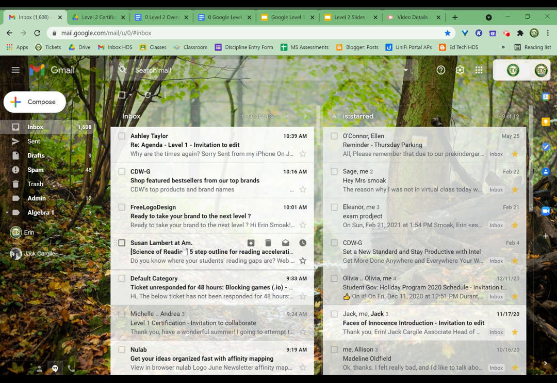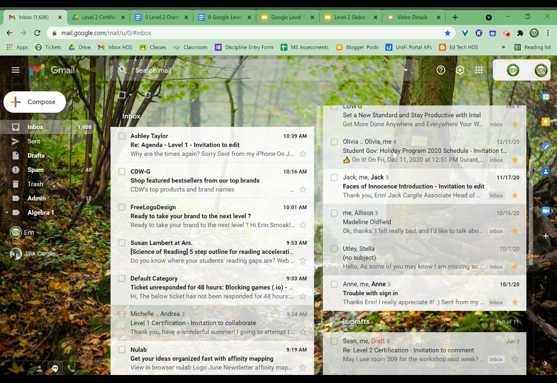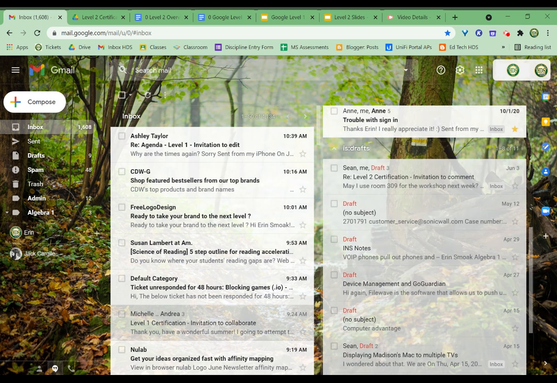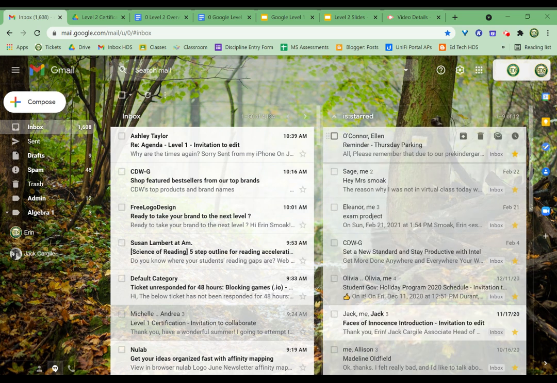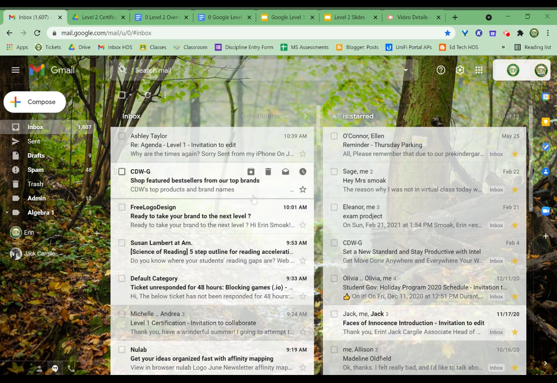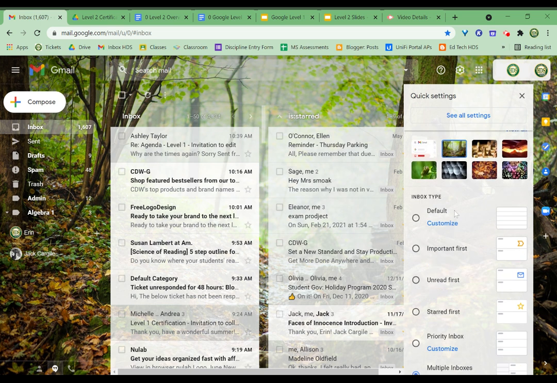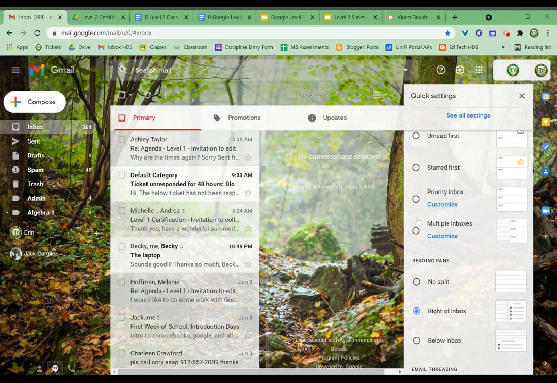So I have my regular old inbox, and then I have my starred inbox. And then over here, I have, right, we did starred and drafts. And so this actually doesn't have a reading pane. So when you click on something, it takes you to a different page. All right, I'm going to set my inbox back to the way I always have it. So here's this. There we go.